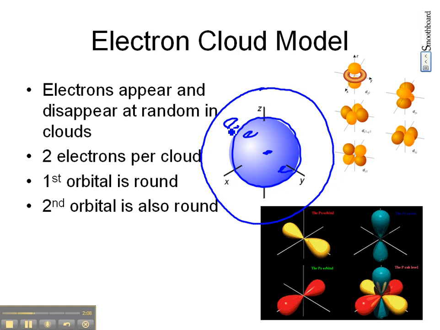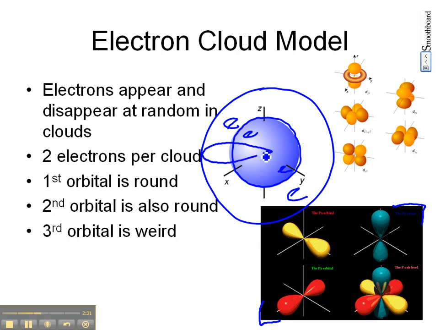Then we have lithium right there. If I stick another electron in, then we actually end up having beryllium. Okay, now the next orbital, the third orbital, it's hard to put a name to it. I just called it weird. I have a picture down here of what it actually looks like, but you have to put all those parts together. It looks like a figure 8 that's horizontal, a figure 8 on the x-axis, a figure 8 on the y-axis, a figure 8 that's vertical. There's another figure 8 just like this one right down here.